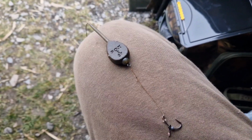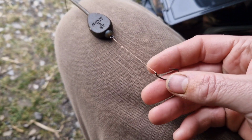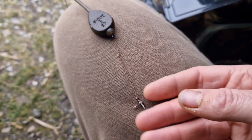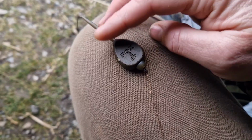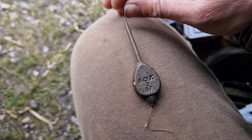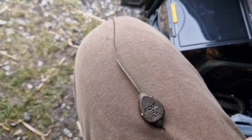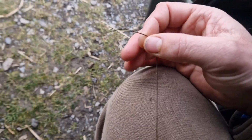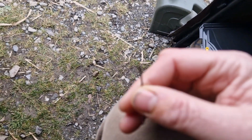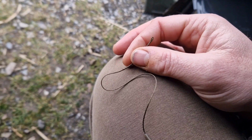We have my setup, fishing a solid bag setup. I've got this on a Gardner Mugger hook, which I really love using. Then I've got a bait screw for attaching my bait, and I'm fishing a Fox inline lead with the Fox PVA bag insets, and then I'm fishing that onto a lead free leader with a loop on the end of it that I tie all myself. Oop, that's gone a bit blurry, it's not focusing on it. Yeah, there we are, with a loop that I put on the end of it.